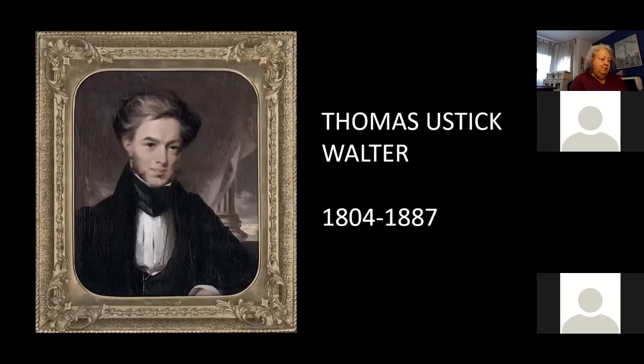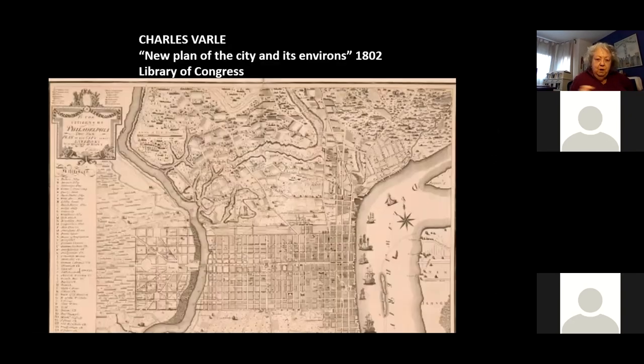So I hope that I have contributed to your understanding of the career of Thomas U. Walter, and also of the development of North Philadelphia. On that note, I want to go back to the 1802 map. The Green Hill estate was not unique. It was one of dozens of farms and country retreats situated in the rural district north of the city of Philadelphia. Sooner or later, every one of those property owners faced the inexorable tide of advancing urbanization.